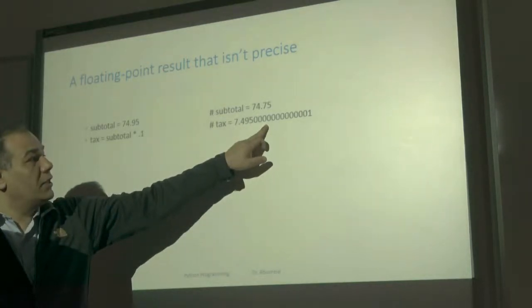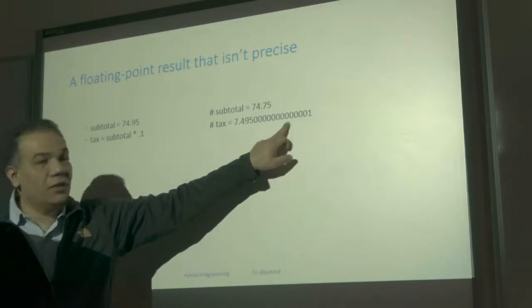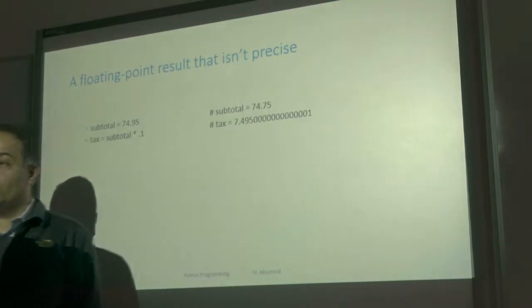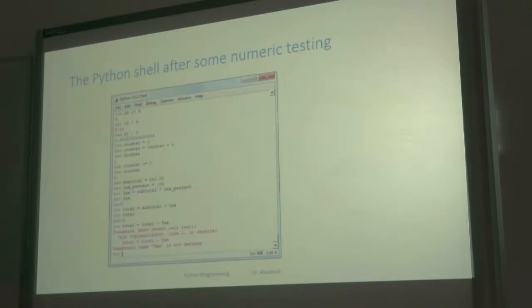What I was expecting? I was expecting only 275, or something like that. But you see in here, because that's how it's stored. And this is like if you're working in an accounting program with a lot of multiplication, every time you run the program it could give you different results. So you have to fix that. You have to convert your float number into a decimal number. We'll talk about it later. You have to write the program so that whenever it runs, it gives you the same result.